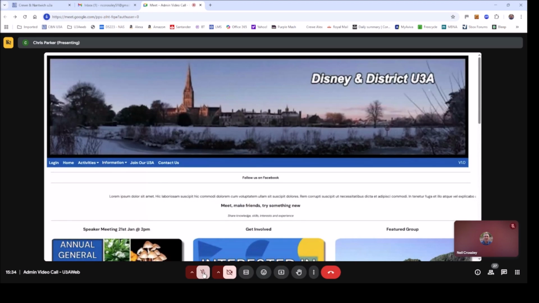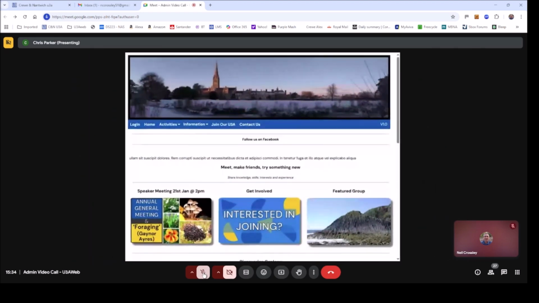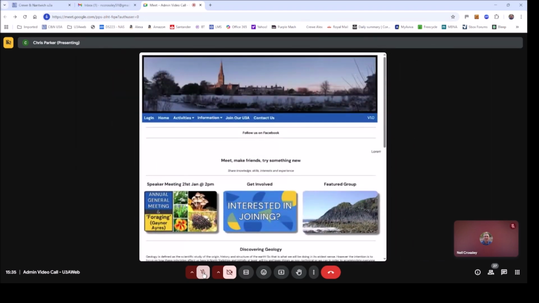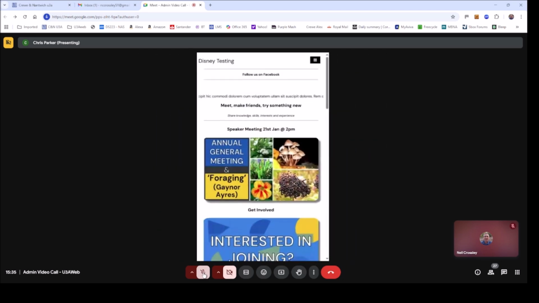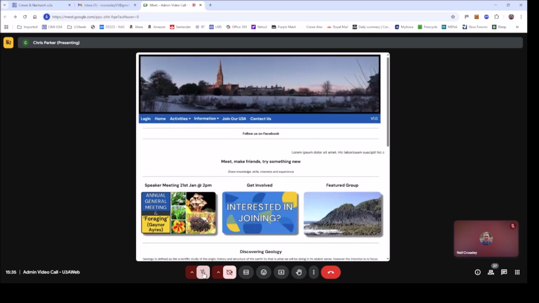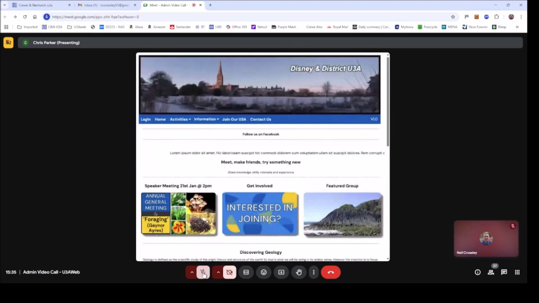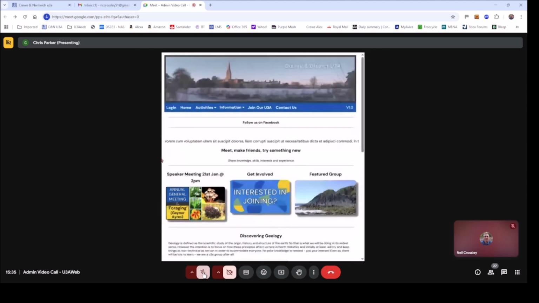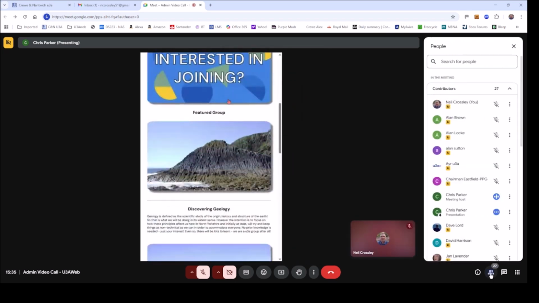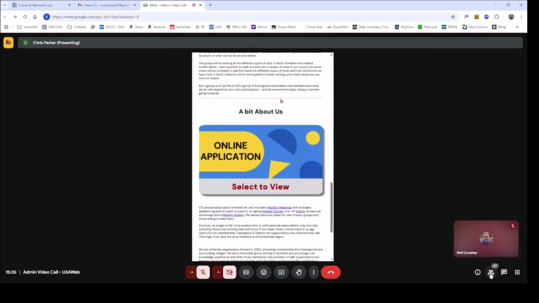It is now fully width dependent, so if you've got a widescreen, it gives you the option to show things. If you've got less than widescreen, then it will squeeze everything in. And if you've got a phone, then it will change the structure of the site, so that it will try and show as many of the blocks as it can side by side, or it will show the 3 blocks side by side. If it gets narrow, like a phone, then it will show one beneath the other, so that you work your way down through the phone.